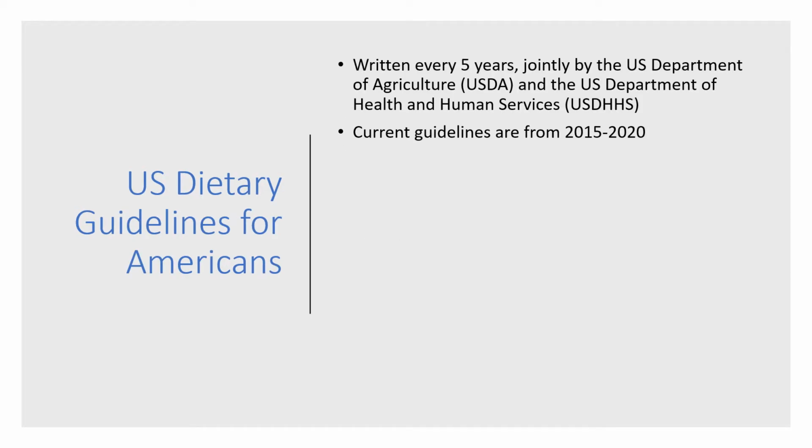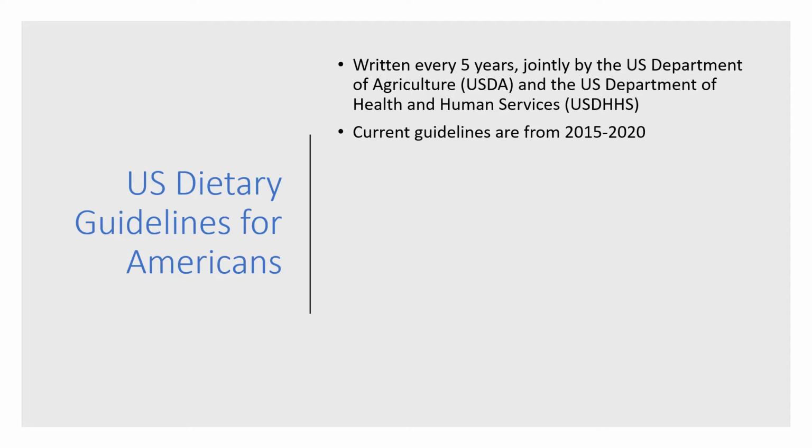So the Dietary Guidelines for Americans, I don't actually know off the top of my head when these started. I want to say back in the 1970s, the first Dietary Guidelines for Americans were published. And that's actually kind of a fun exercise too, if you're interested, is to go back and look at the Dietary Guidelines for Americans over the past 50 years now and see how they've evolved, see how they've changed, see how in some ways they've circled back to things that they said originally, but maybe came away from.